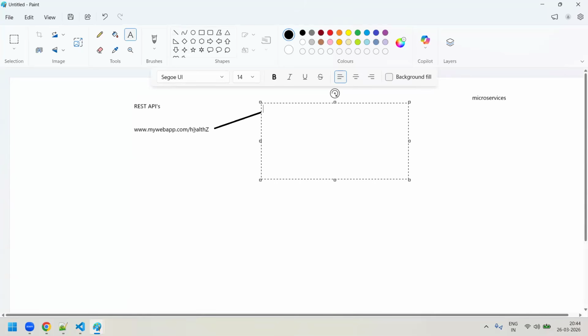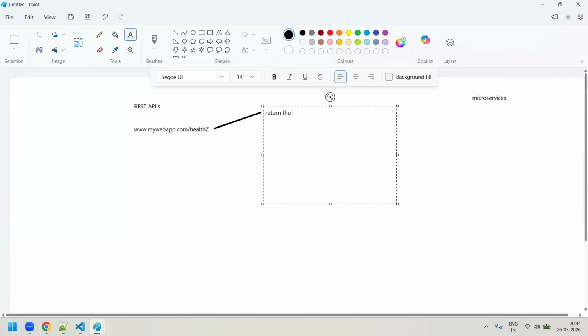When you provide the /health endpoint and hit this API, the application knows that the user wants the health check information of the running application. As part of executing this endpoint, it returns a very small JSON, giving you the status information: the status code is 200, which means the application is working fine.